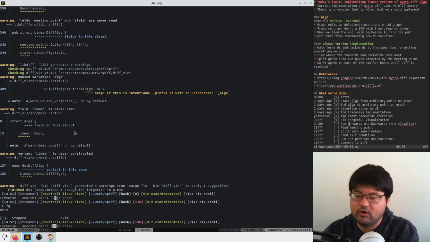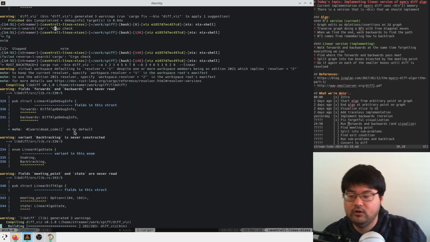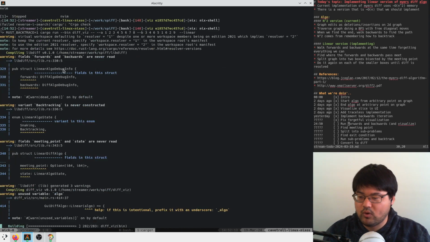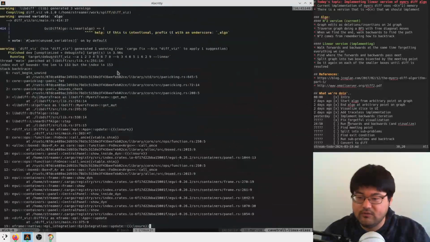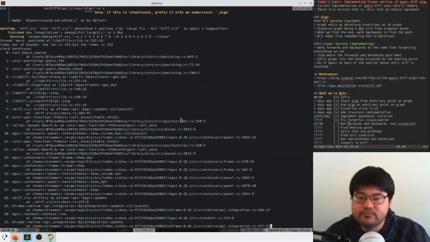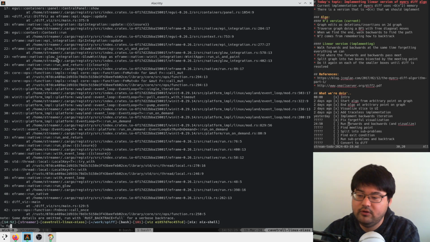And so now cargo run, and if we run linear, we're going to crash. Probably no, we're not going to crash. We're just not going to render any of the debug info. He's mad. What's he mad about? Panicking at get mut at line 251.